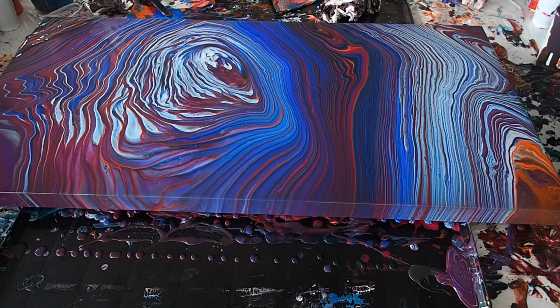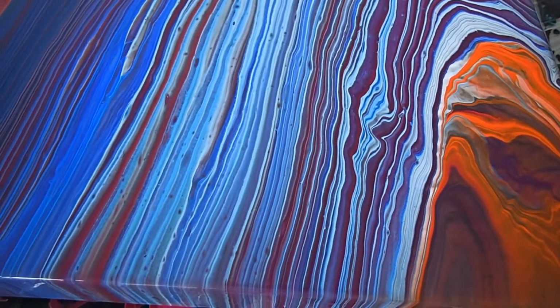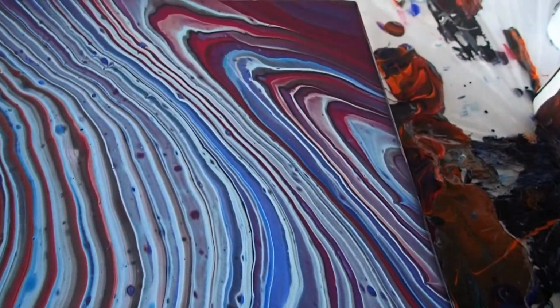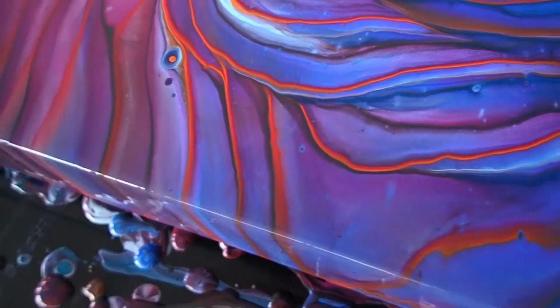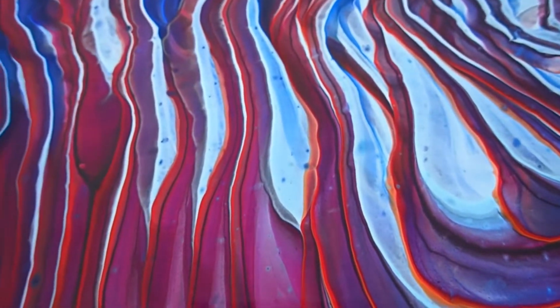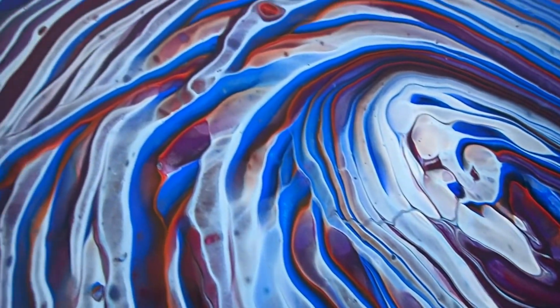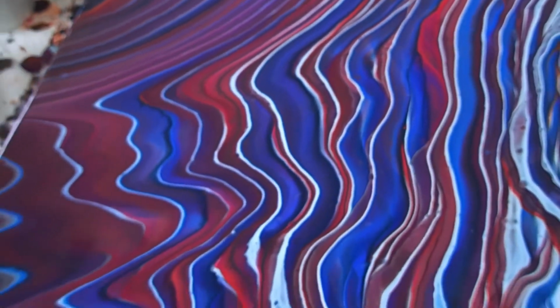Okay, well, I've run out of other spots to dry things, so I guess that'll be staying there for a little bit. So we'll start at this end. The orange has quite a different effect there. I'm not sure what happened there. Okay, next time I'm going to use less white, if at all. These colours look gorgeous together. And this is my more favourite area. That corner, I hope it dries okay. It's looking a bit different to the others.